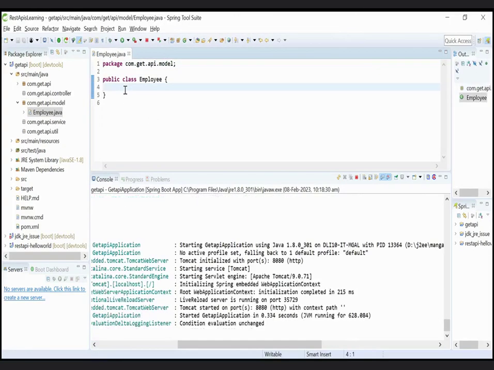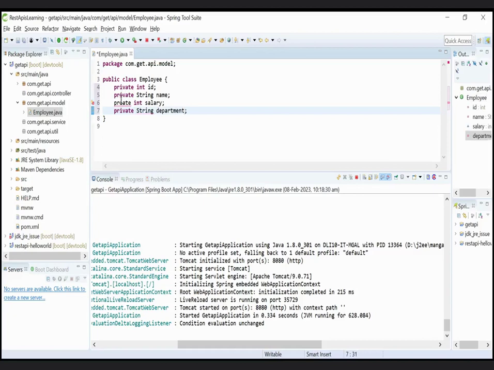The Employee class contains some variables. Now the variables are: private integer id, private string name, private integer salary, private string department.